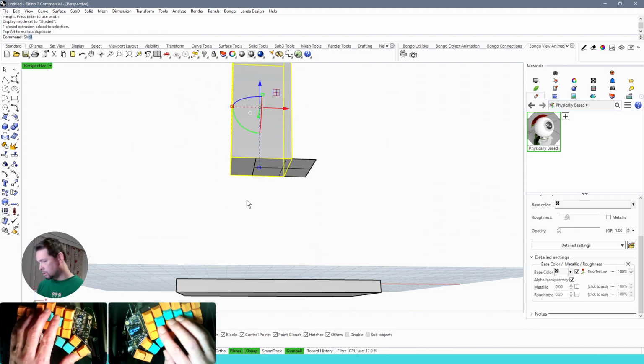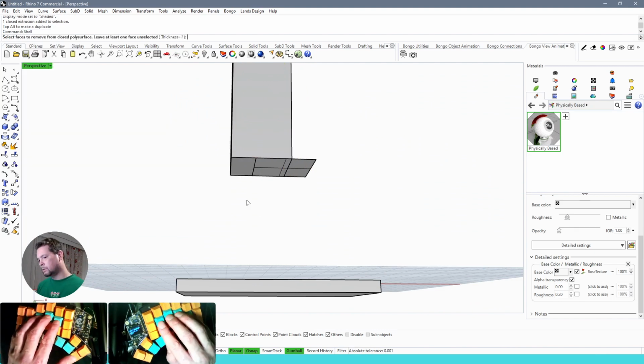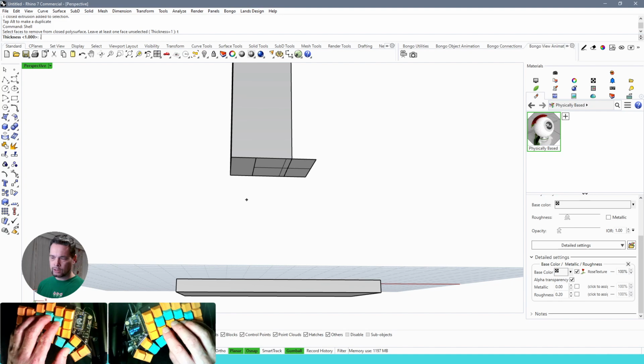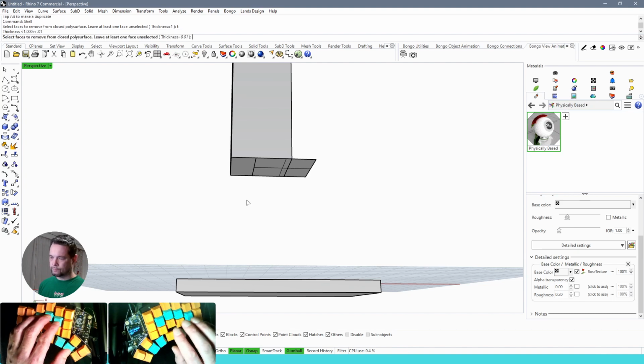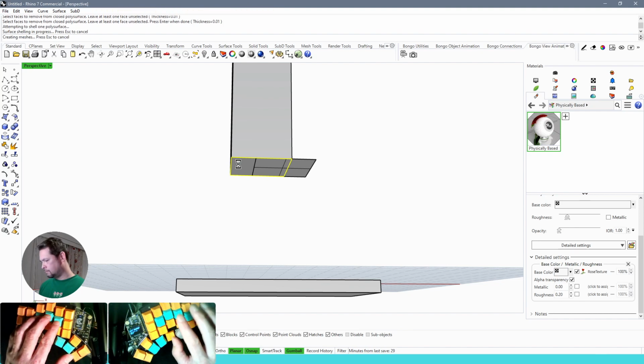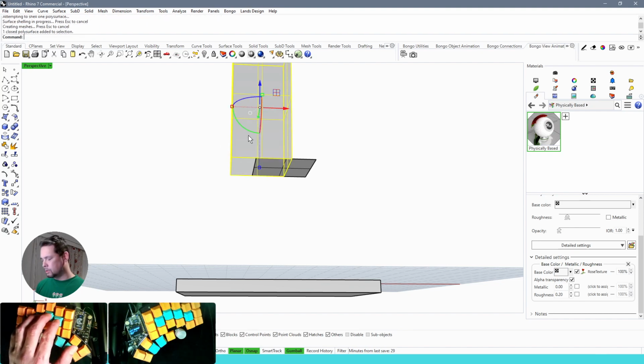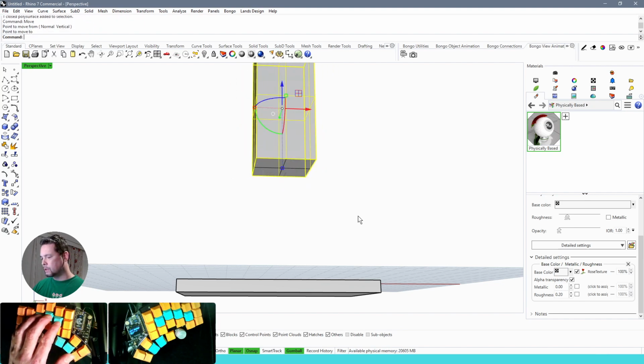I'm going to shell this particular box with a different thickness, so it doesn't have to be very thick. So let's go with a 0.01, and let's remove this face, and we're going to move this back on top of our face.